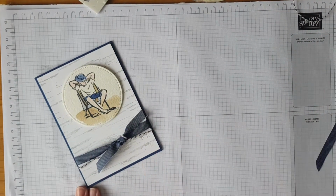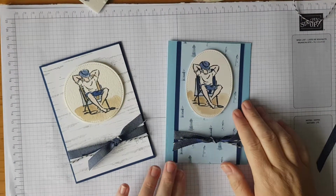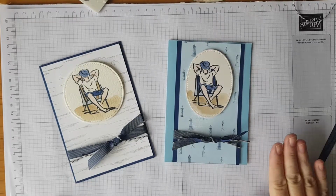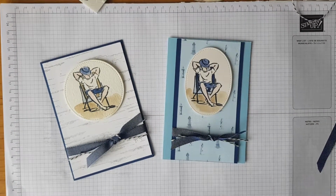So there's the one card that we've made today, and there's the second card that we've made today. So we've used the same image but a couple of different looks, one with a stamped background and one with a designer series paper background.